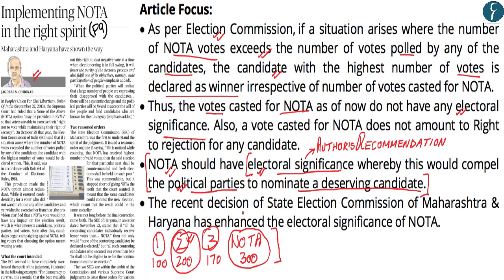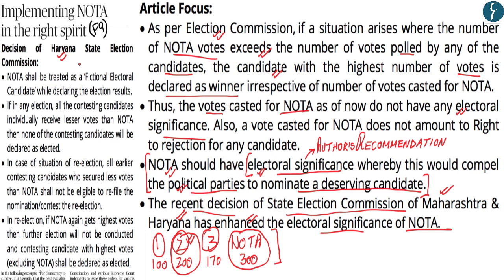And it is within that context that the author has highlighted the recent decision of the state election commissions of Maharashtra and Haryana, whereby they have taken decisions to enhance the electoral significance of NOTA. Now recently local bodies elections were held in Haryana, and in these local body elections, a decision was taken by the Haryana State Election Commission, whereby NOTA was declared as a fictional electoral candidate.